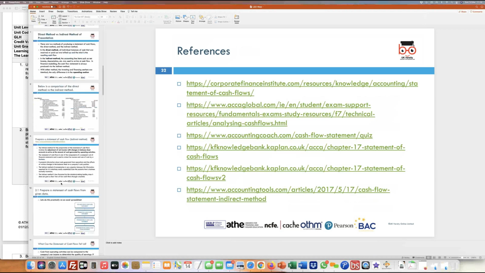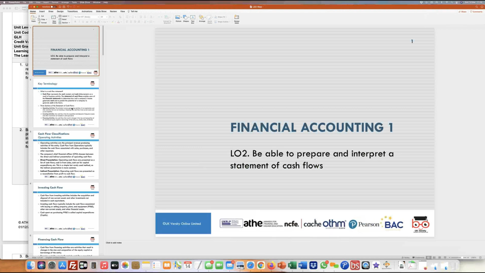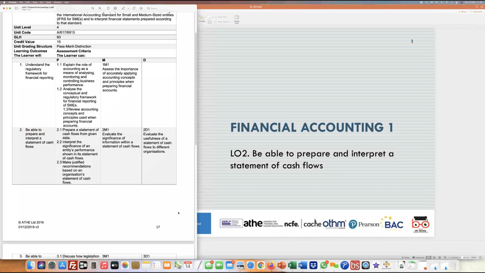So yeah, I think from our point of view, I can understand that with the quiz and the answers that have been done, it gives me a good understanding of the basic bits of the preparation of cash flow statements, and how we look at some of the operating heads which are put into the 3 key sections: operating, financing and investment. It allows us to differentiate between these headings, and then prepare a cash flow statement which depicts the position of the business in terms of money being brought in or expenses going out. So that helps us cover learning outcome 2.